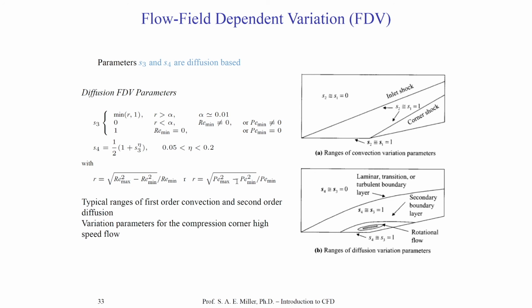What S1 through S4 essentially do are parameters which scale and weight certain terms in the equations of motion if, say, the diffusion terms are dominant or the convection terms are dominant. And those go, of course, as the first and second order derivatives in the Taylor expansion of U, respectively.